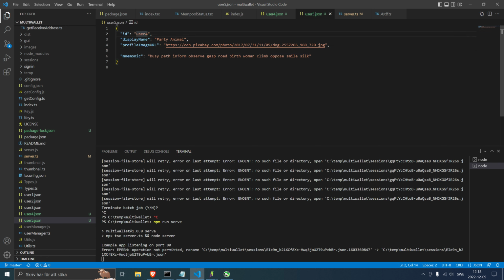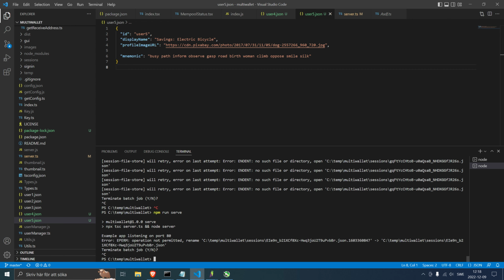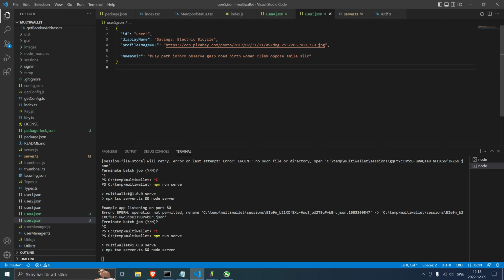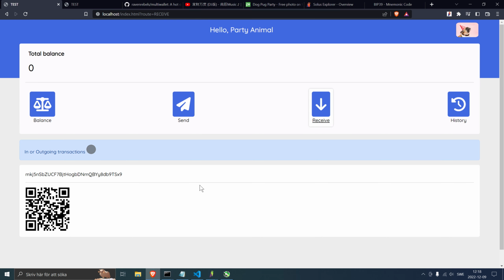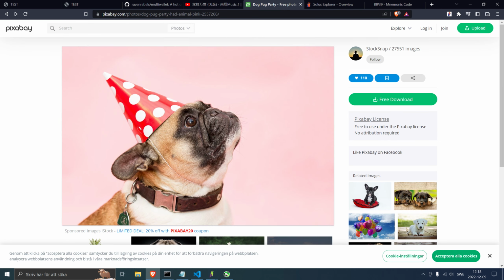We call that one 5, and then we call it... Maybe we have like an electrical bicycle or something. Is it spelled like this? Maybe you want to save. Savings, electric bicycle. Maybe you want to save stuff for the electric bicycle. We should of course get an electric bike.